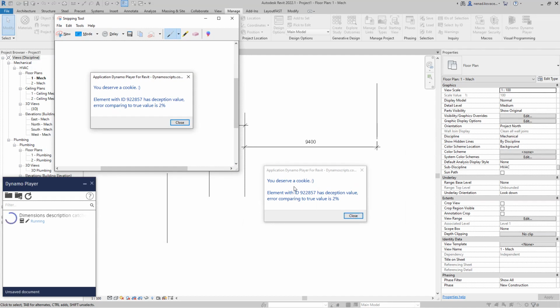Why did you deserve a cookie? Because I did apply some tolerance into the script, so if the difference between the actual and this fake value is less than 3%, okay, I can accept that. I think that that is okay. Maybe you did that because you have some good reason, but you have over here, if you want to check, if you want to change, okay, you will have a note.